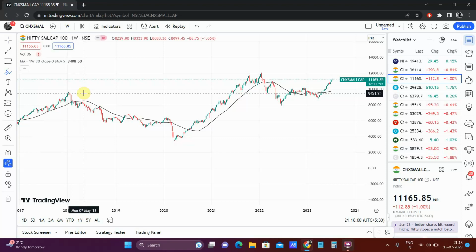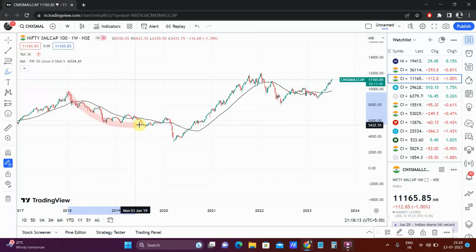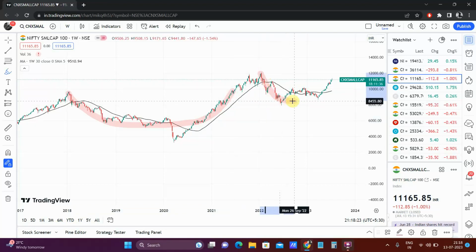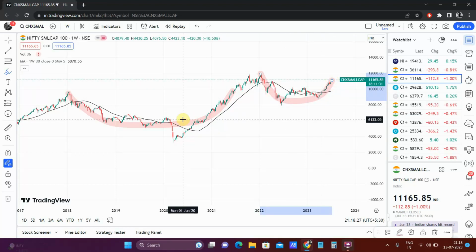So small cap index in 2018 actually had distribution. So usually distribution led downfall would be very long and it would be in a U shape. So here if you look at it, right? What was happening? It was more of a U-shaped thing that was happening, correct? Similarly, here as well, it is again more of a U-shaped kind of a recovery. So distribution led drawdowns are usually long and U-shaped, okay?